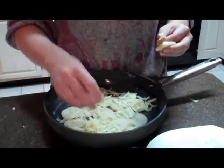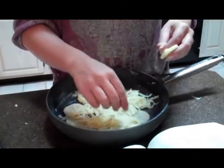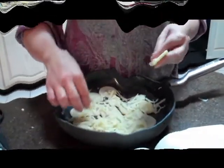We'll repeat this a second step, and then we're going to add some boiling milk, and then we'll put it in the oven to bake for about 30 minutes.